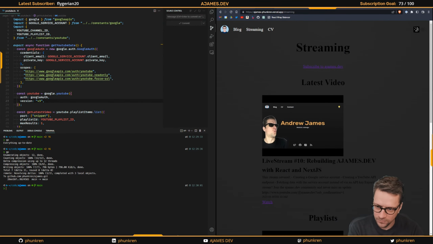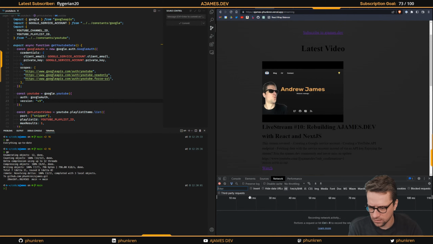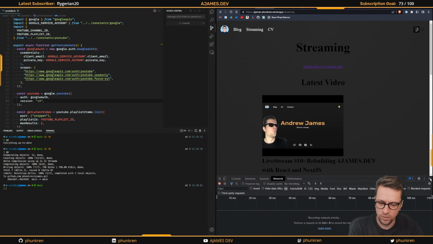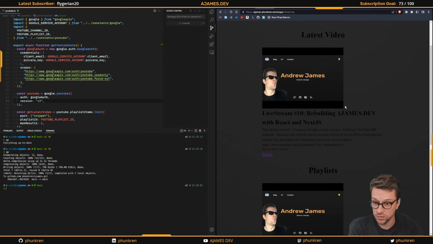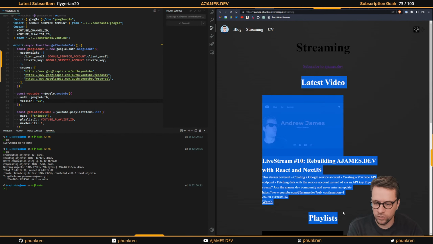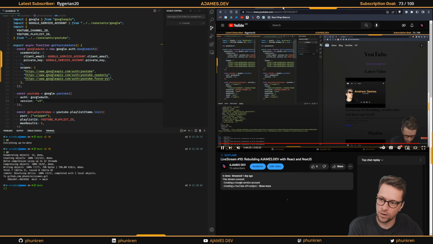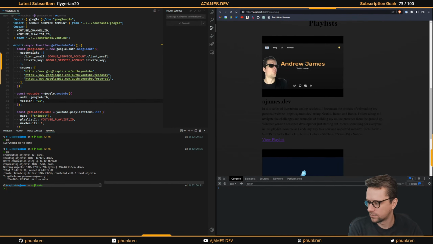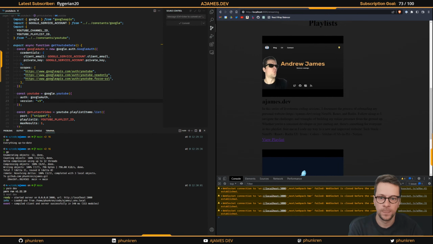Cool. So, two things here. One, I've actually got this rendering in production now. Let's just check and make sure there's no nasty logs there. Yeah, no nasty logs there. And the second point is I've significantly reduced the quota cost as well, because this costs 1 now instead of 100. I've also fixed this URL working. Oh yeah. Right. That is good times.